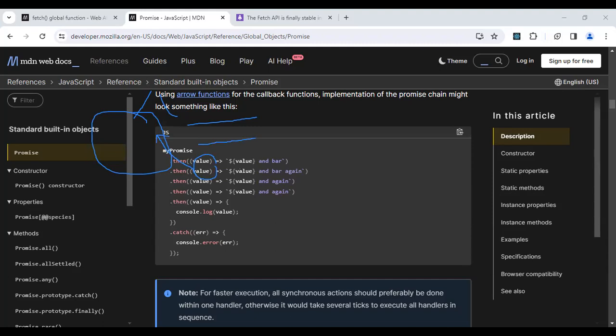And when we get an error, whatever messages there are, it gets rejected. Error doesn't mean 404. 404 is not an error, it's a response. 502 is a response. We are hitting that link and getting something back, and that is a response. So 404 and such are not errors. An error means we can't reach the URL, or a URL is missing, something went wrong. That's when rejection happens.